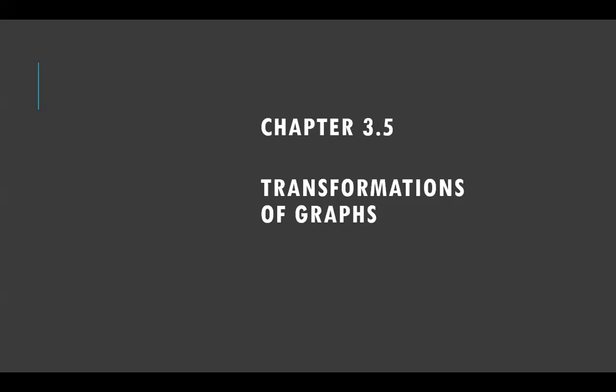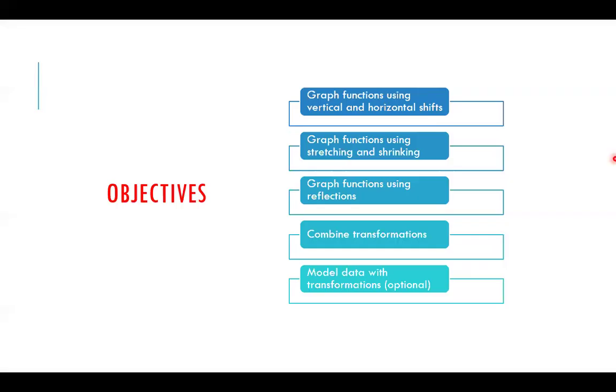All right, so on 3.5, these are transformations of graphs. So 3.5, I may or may not make it through the entire notes because it's pretty straightforward. It kind of is repetitive, but we're going to talk about as much as we can in 3.5 and go from there. So up first, our objectives.